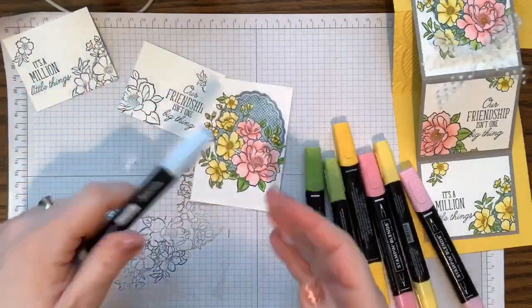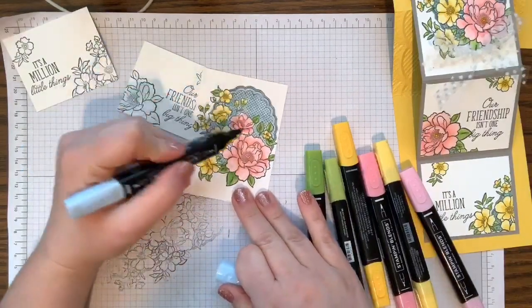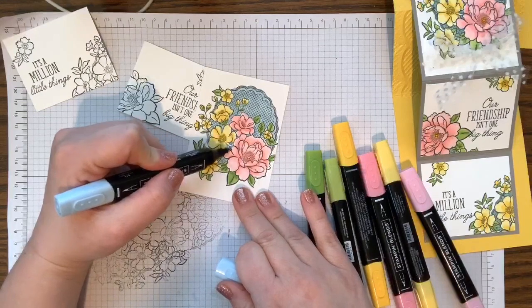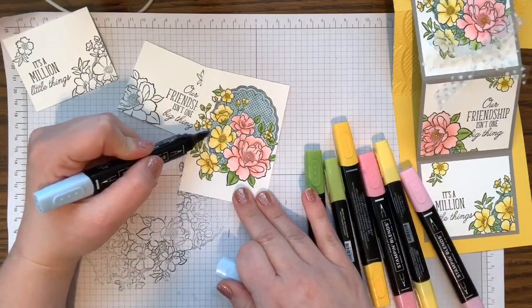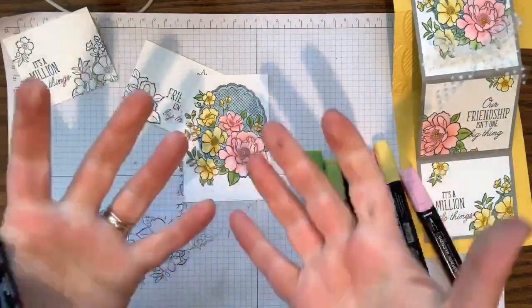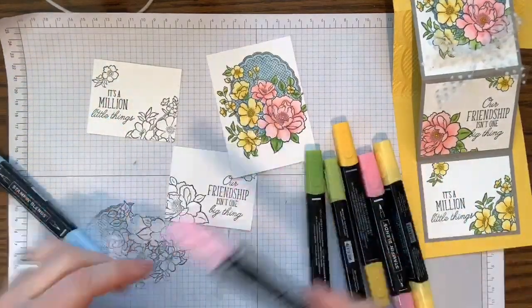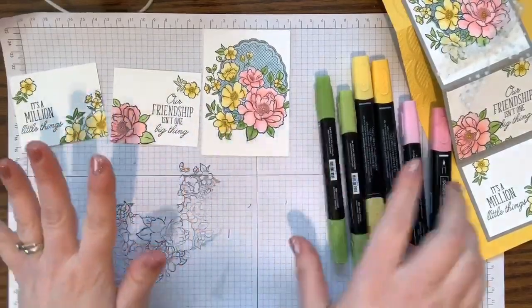It's really, really pretty. Now, I could keep going. I could keep adding shading with the balmy blue around the flowers. It could be darker around the flowers. But for time's sake, I'm not going to sit you guys through that. But you can just keep going and make it even more dimensional. Okay, so then we have a couple more flowers to color, so I'll try to get through these quickly. So, okay, there we go, you guys. I'm done coloring finally.